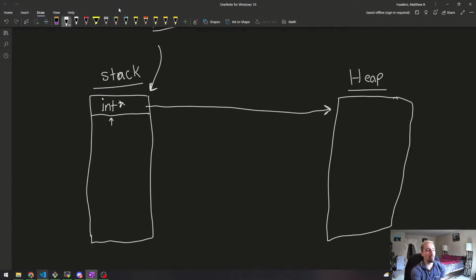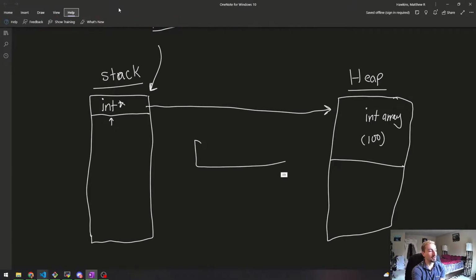So maybe I want my array to be able to store 100 things, okay? So this will be an int array, and it will have space for 100 things, and that was something that the user put in while our program is running. So this integer pointer is going to keep track of the very first address in that array, because remember, an array just looks like this. Maybe I have a 2, a 4, a 6, an 8, a 10, and a 12.